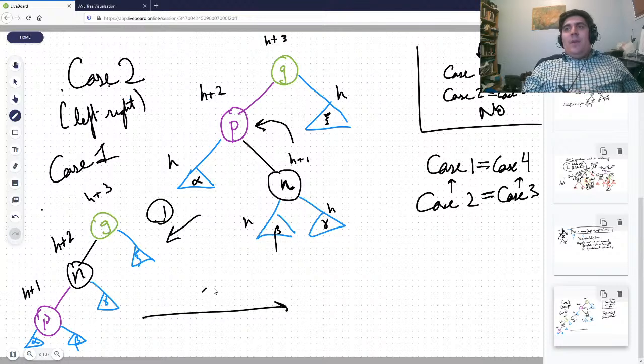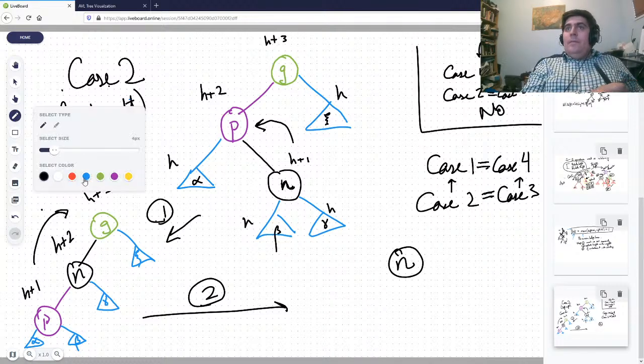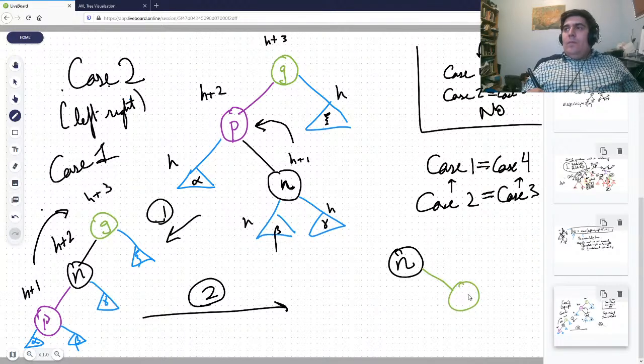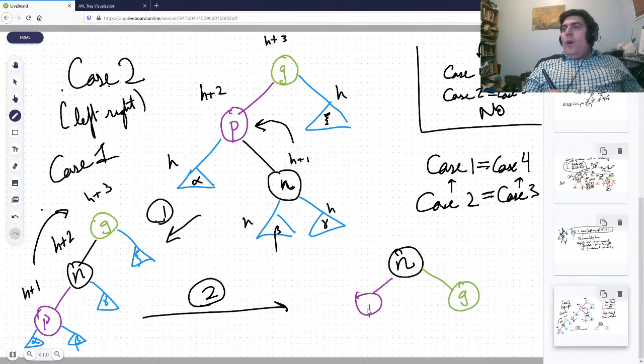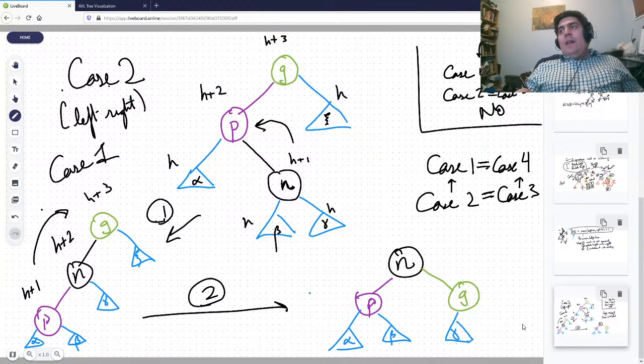And then the second step is here, where now we rotate the other direction around this node. And so we'll end up with the node on top, the grandparent. I promise you all of this is actually specified in the book, so you don't actually need any of these slides, but I will try to give you these slides. And then we have to transplant gamma again.